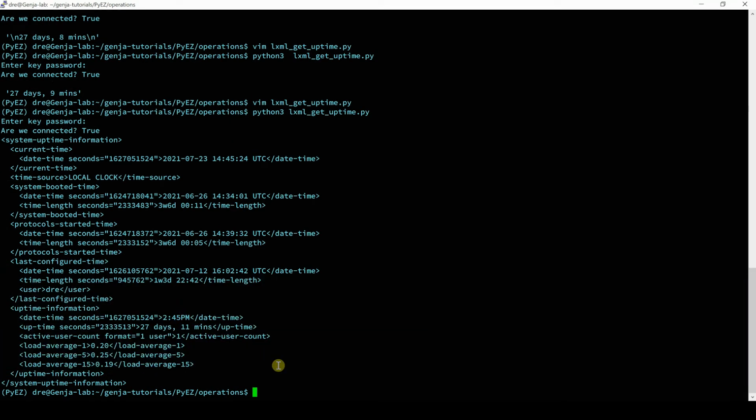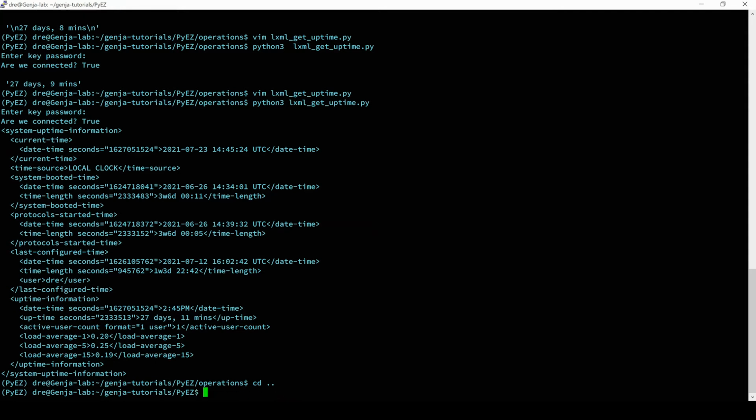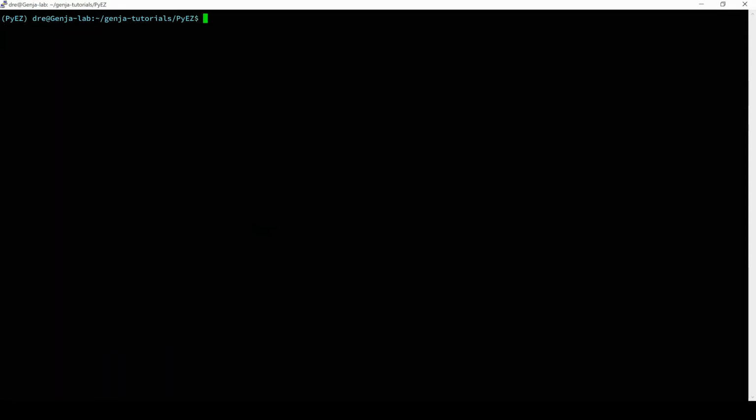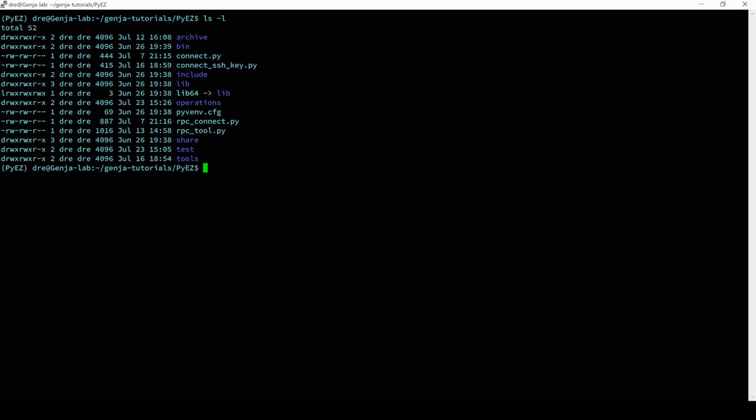So next, I'm going to create another file called interfaces, LXML interfaces. So drop down a level. Then we're going to copy SSH. Let me clear it so it's at the top of the screen. So LSL.